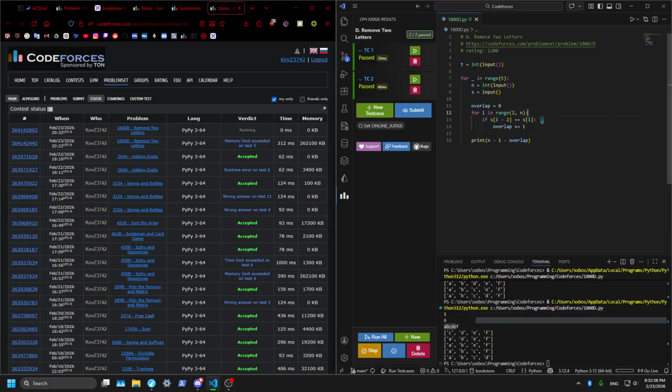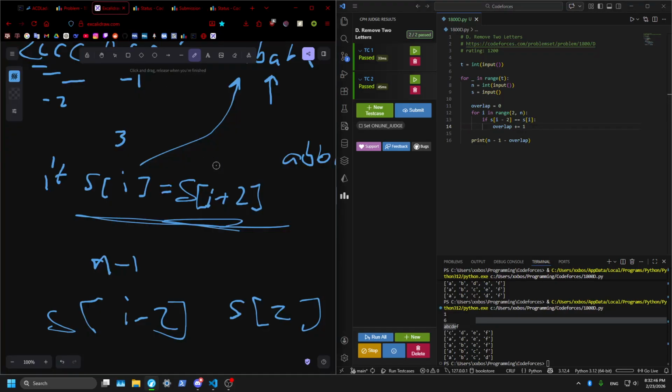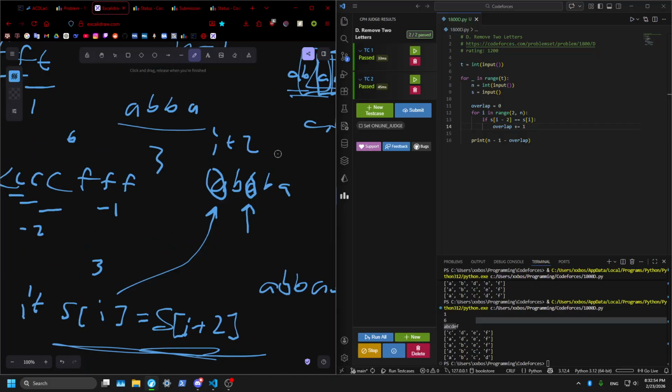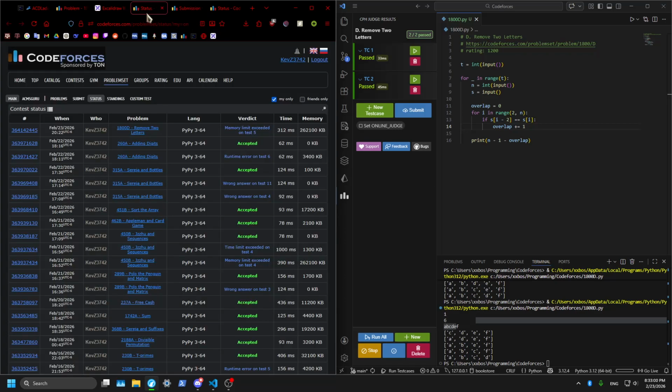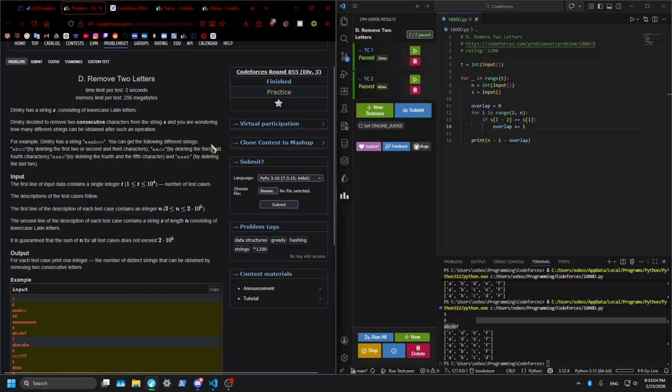It feels like the last few questions have just been math. But I guess this wasn't really math. This was more like realization. It was just realizing that in index I and I plus 2, if they're the same, then you'll have duplicates. Very interesting. I wonder, how would I realize this from just seeing the question?